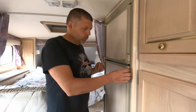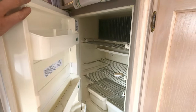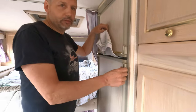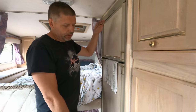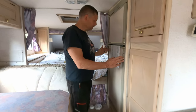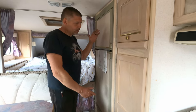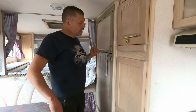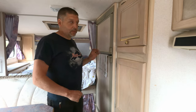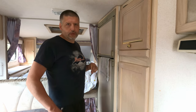It seems like a big fridge but when you look inside it's not really that deep — not nearly as much space as the nine-cubic-foot fridge we had in the other rig. We can't fit a nine cubic foot in here, but maybe a six or seven. We'll have to take this fridge out, measure the cavity, see if we can extend it, and get the biggest DC fridge in there that we can — one that runs solely off DC, because it's just way better in so many ways.